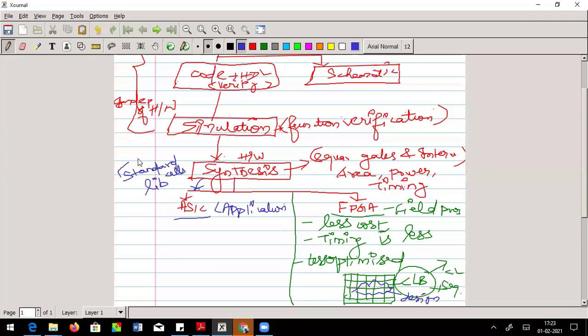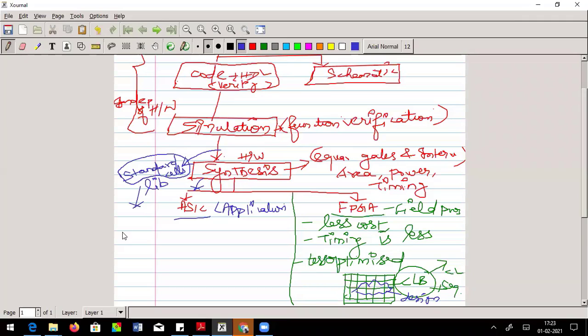These standard cells are developed by the fab, the people who manufacture ICs. They give that library to universities or the company which is going to design. So our role is, once you make this simulation, your design is good enough. Now you target this standard cell library and synthesize it.